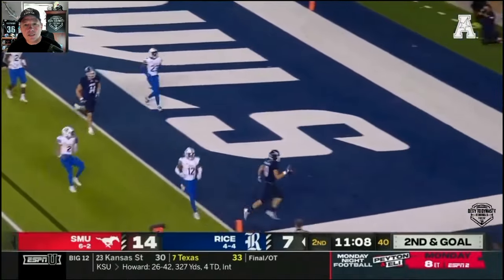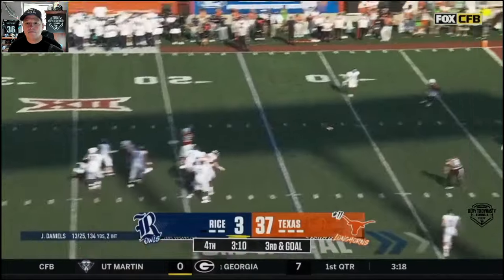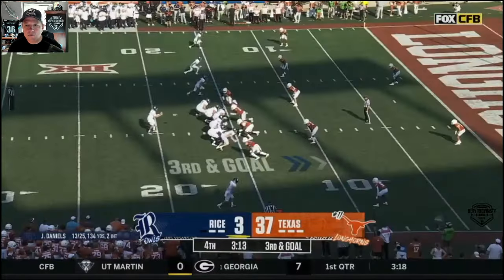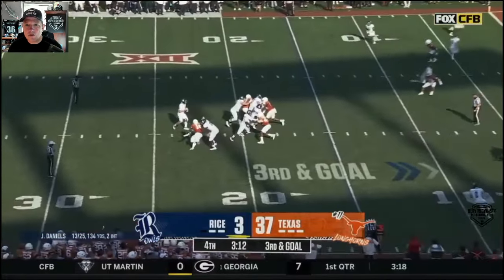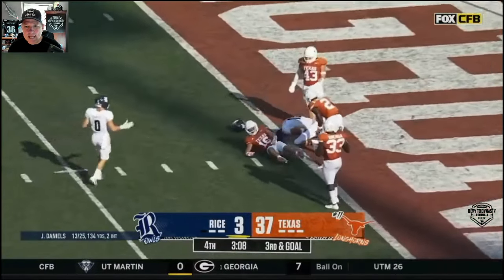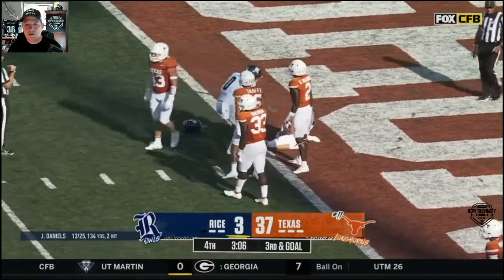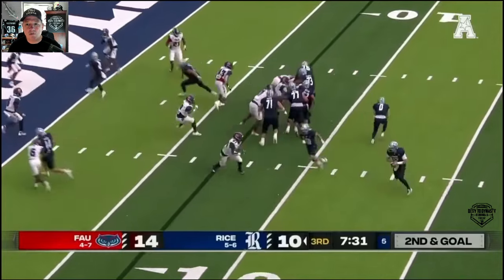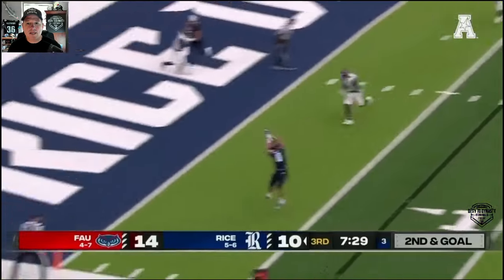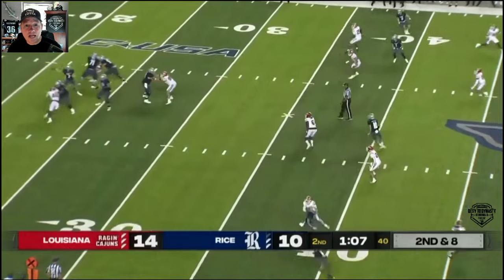This is where I could see him being used as an offensive weapon in the NFL. He lulls the defender to sleep, comes across the middle, holds onto the ball with contact — again, the physicality. The dude is a physical football player. Christian McCaffrey is a physical football player. And I think an NFL team is going to take a swing with this kid. I think he's shown enough skill on this highlight film.